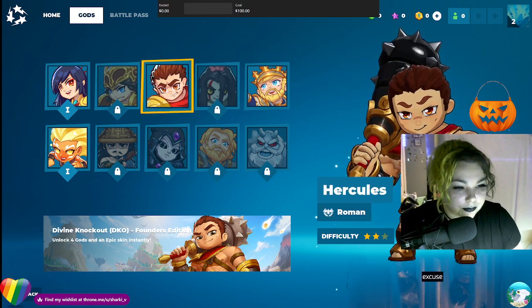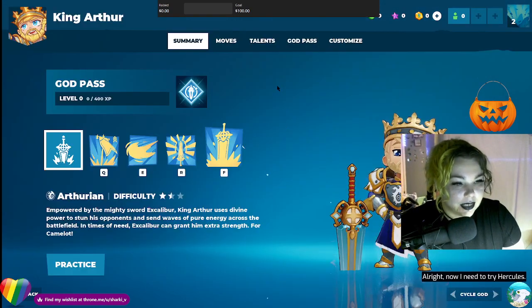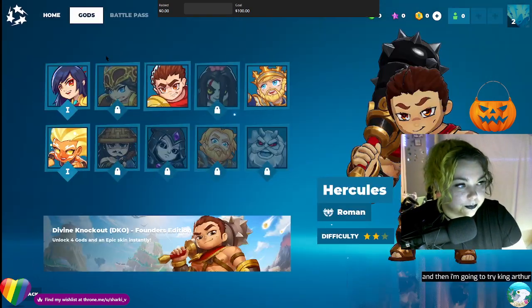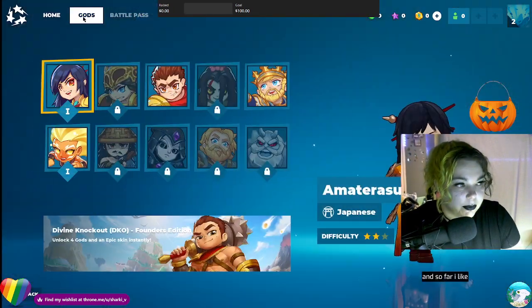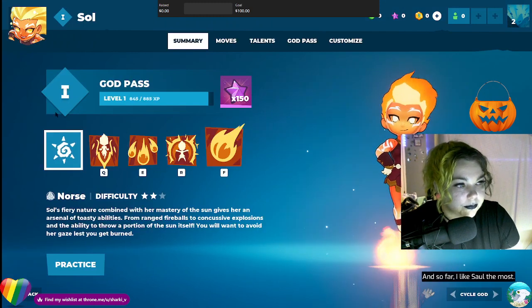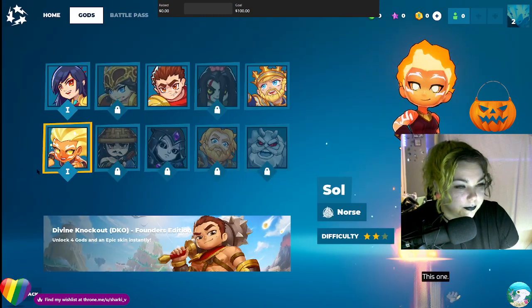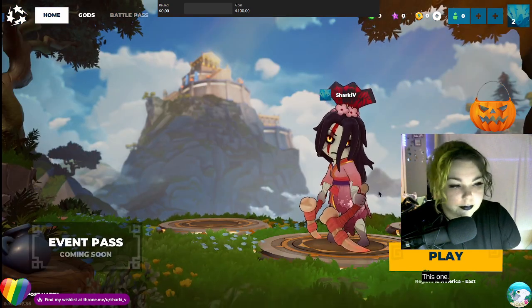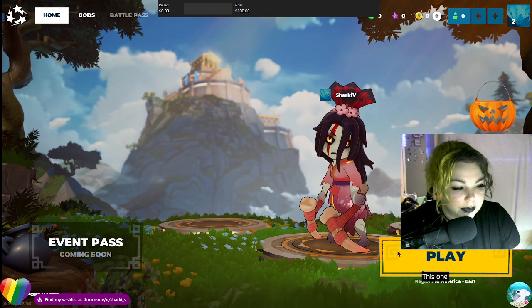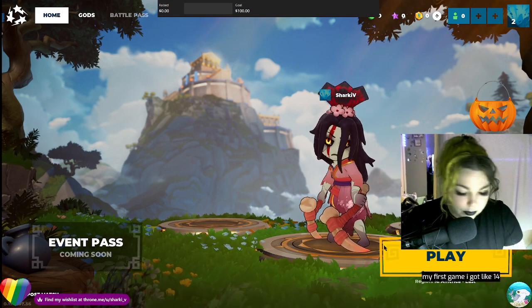Excuse me. Alright, now I need to try Hercules. And then I'm gonna try King Arthur. And so far I like Sol the most. This one. Event pass coming soon. My first game, I got like 14 knockouts.